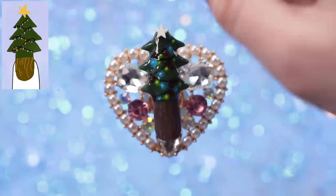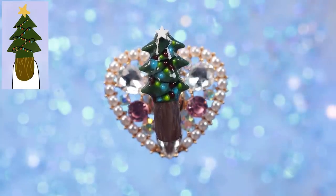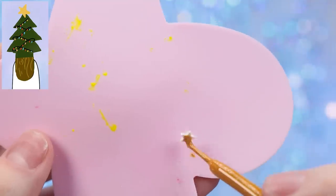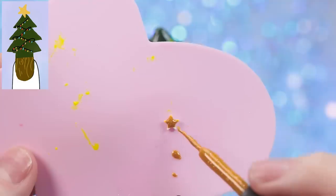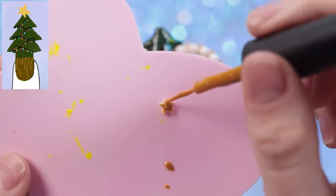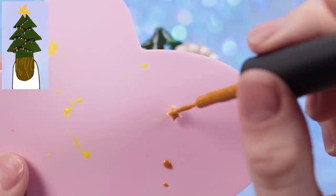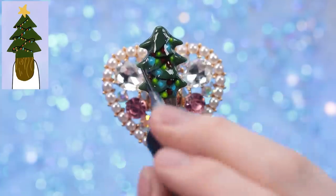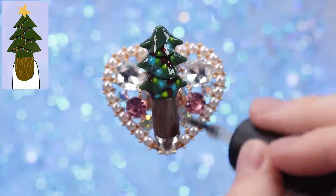I am going to use a pre-made star, but the one they have is yellow, so I'm going to need to paint that first. And they said yellow glitter for the star. This one's almost like an orangey yellow gold, but it's also reflective, which I feel like is very fitting for a tree. And finally, we are at a top coat. So I'm gonna add my top coat and then I'll add the star.